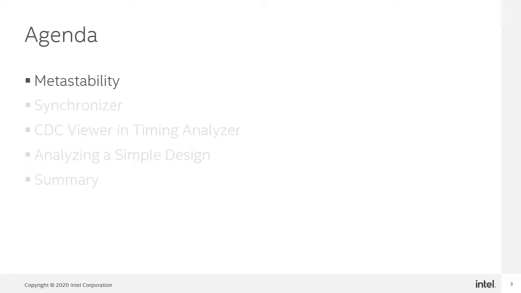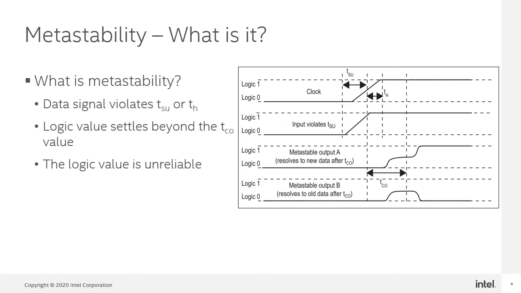First, let's do a quick review of what is metastability. All registers in digital devices, such as FPGAs, have defined signal timing requirements that allow each register to correctly capture data at its inputs and produce an output signal. To ensure reliable operation, the input to a register must be stable for a minimum time before the clock edge, called the register setup time, and for a minimum time after the clock edge, called the register hold time. When data is captured correctly, the register output is then available for a specified clocked out delay.